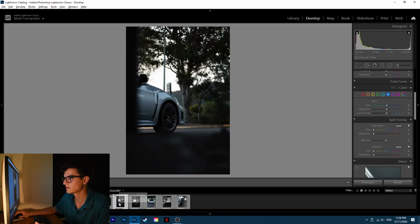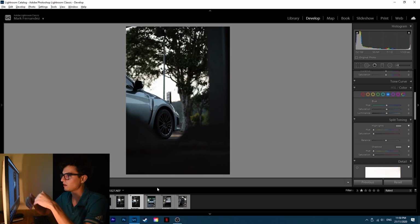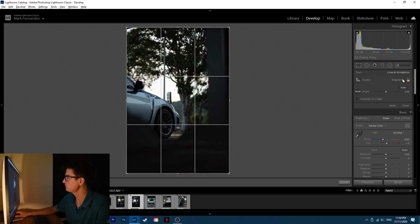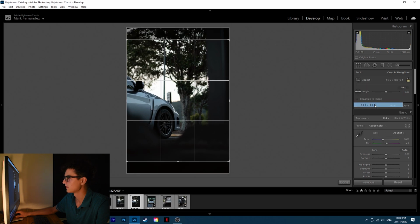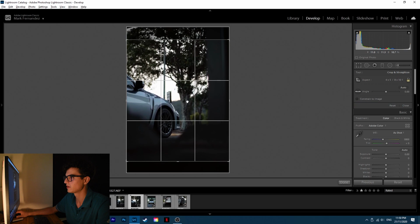This one was an interesting one because I found these two blocks and I was trying to get a shot between them. So I don't know how it's going to turn out. So we'll have a look at that. Let's jump in here and let's pick our framing. And that should be looking pretty good around about now.